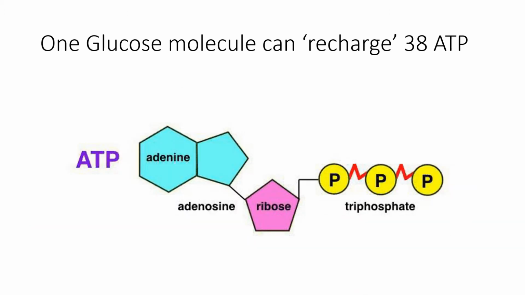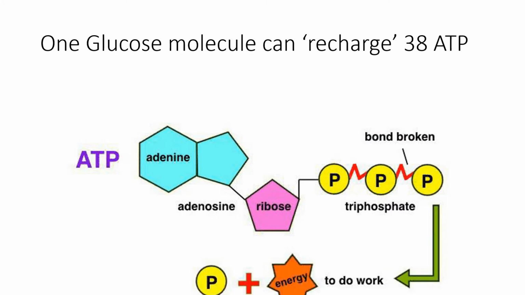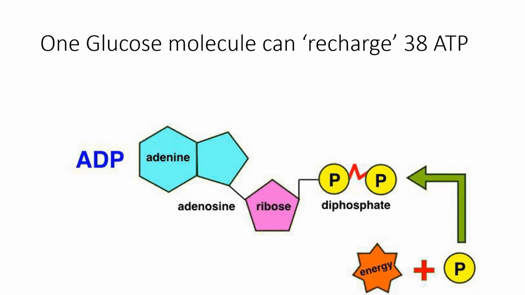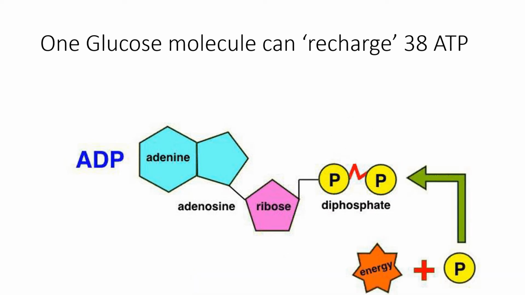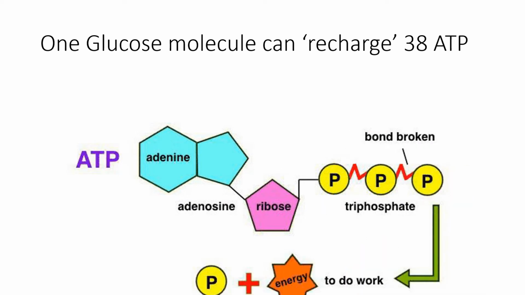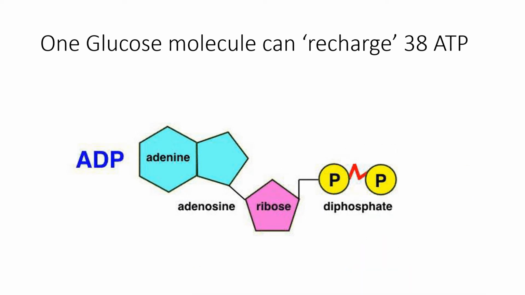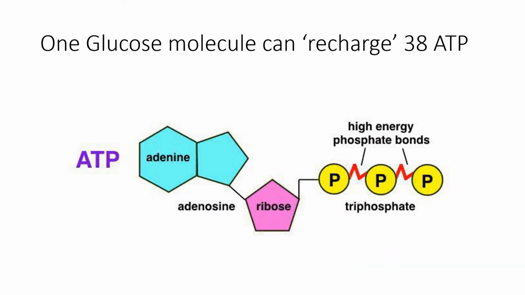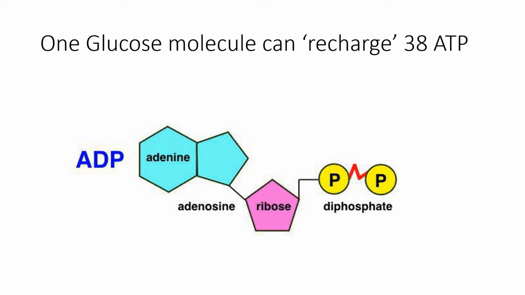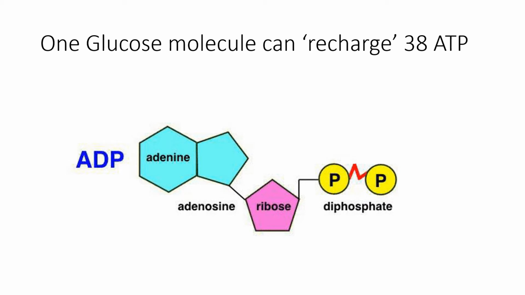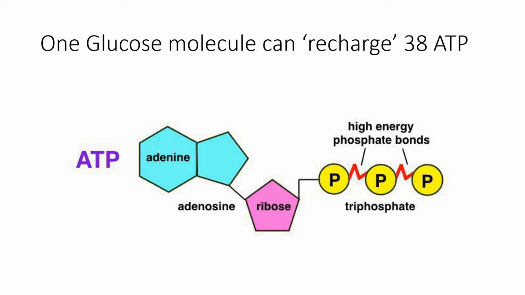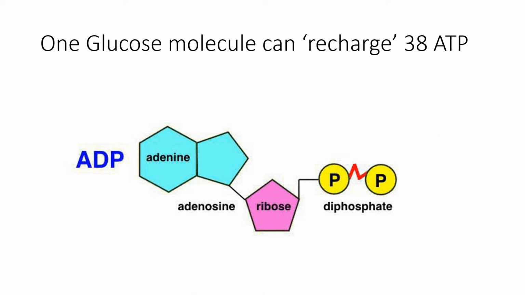I called ATP a rechargeable battery. On a chemical level, you're attaching a third phosphate from an adenosine diphosphate to triphosphate. You're creating a high energy bond. The energy that's contained in that bond can be released around the cell as it changes again from ATP to ADP. Each glucose molecule in an ideal setting for aerobic respiration can release 38 ATP's worth of energy to recharge that. Anaerobic respiration releases only 2. Now that means aerobic respiration is definitely a better option if possible to release 38 ATP.